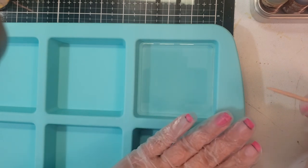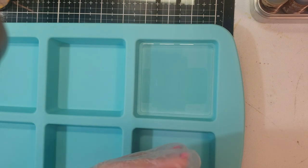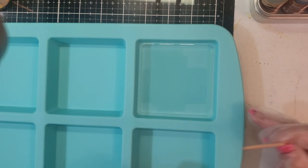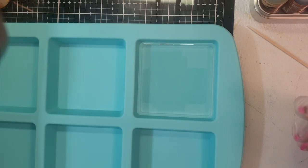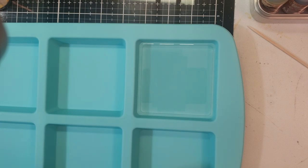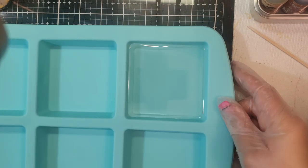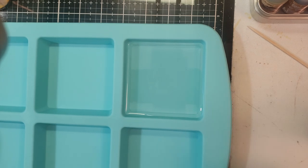Now, this will be the bottom of the mold. The other side on the bottom will be the top of the mold. So you want to make sure you're using a pretty slick surface. I don't know how this is going to come out. This is my first time using it. It may have a little bit of texture to it because these molds are very, very smooth. This one is a little bit matte, but we'll see how it turns out. I'm going to hit it one more time. It looks like there's some bubbles rising. I'm just going to take this mold and push it down on the desk a little bit to try to coax those bubbles to the top.